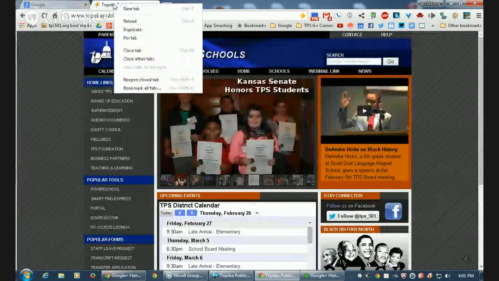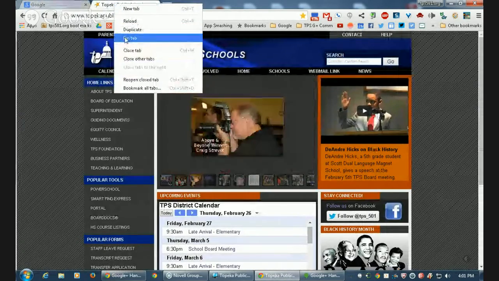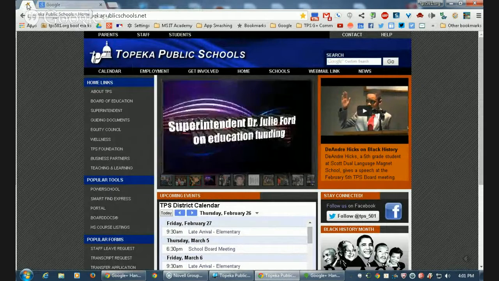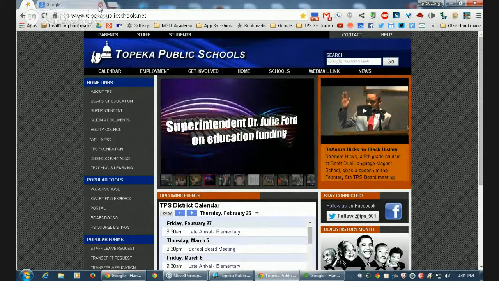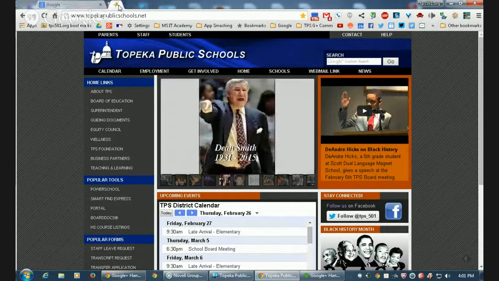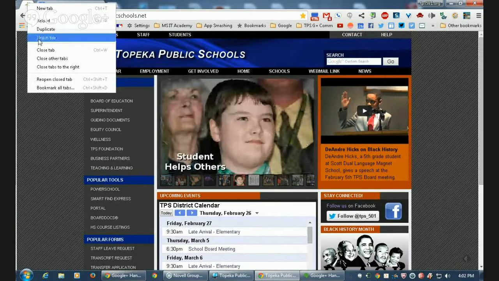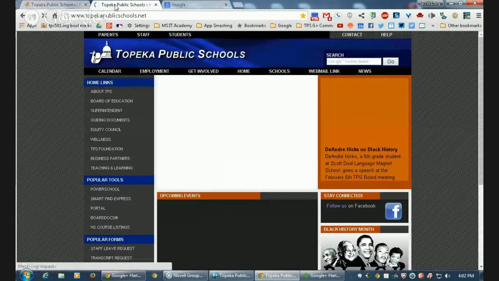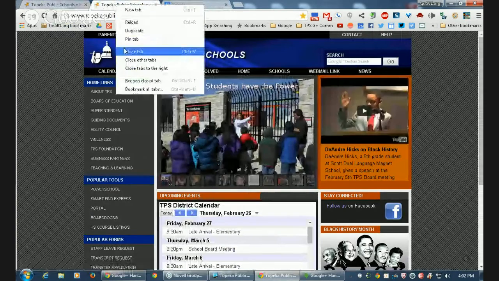If you right click on the tab, you have some options. If you pin the tab, it puts that tab to the left, and there is no way for me to delete that. Notice that the X button, the close button on a pinned tab is not there. And you can't drag it, it's always over to the left. So if you have a page that you really don't want to close, go ahead and pin it. And you can also unpin it. You can duplicate a page if you need to duplicate a page, or you can also close it.